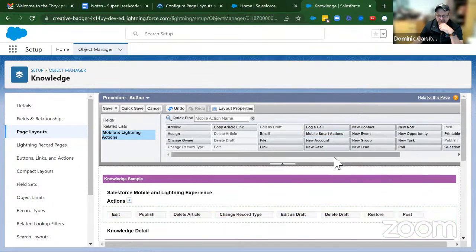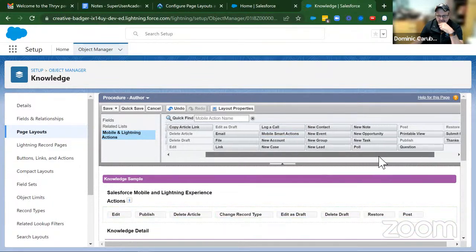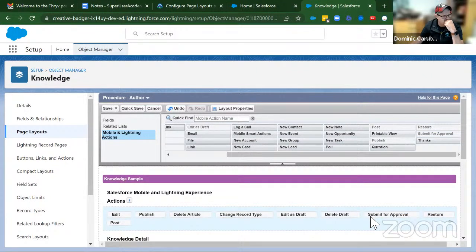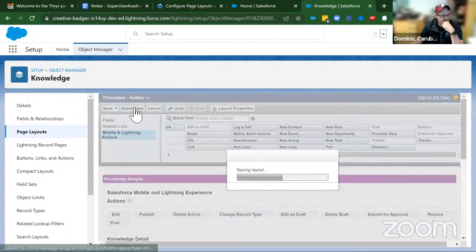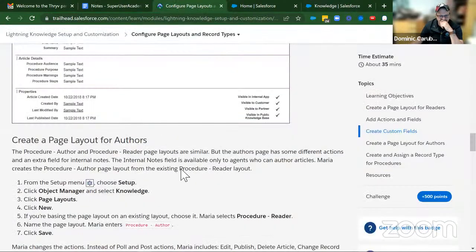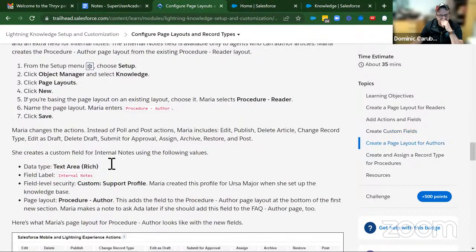Archive is wrong. Submit for approval. Restore and post. All right. That's what my instructions say. That's what we just finished here. They changed the actions instead of poll. We did all that just now.